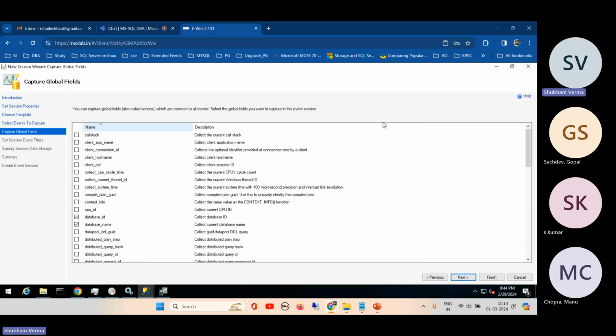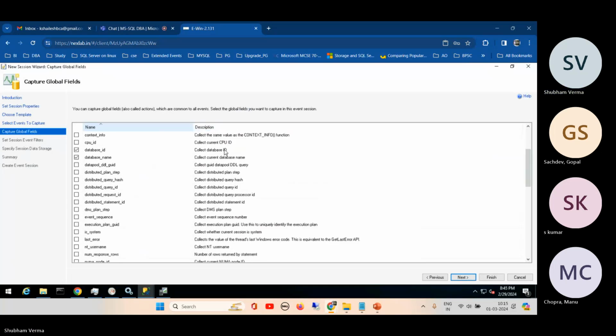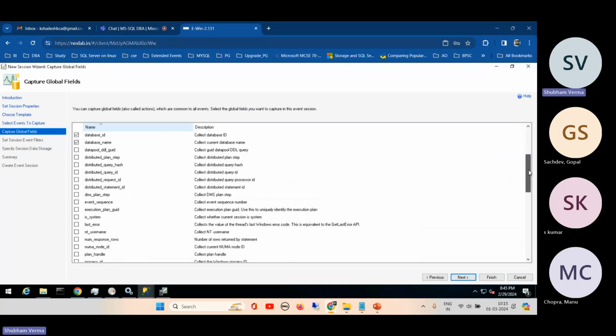and here's a filter basically. Whatever we do filtering in that profiler, there are too many filters here. So database ID, you will select on database ID or database name, and if you want some plan or something, this is different.